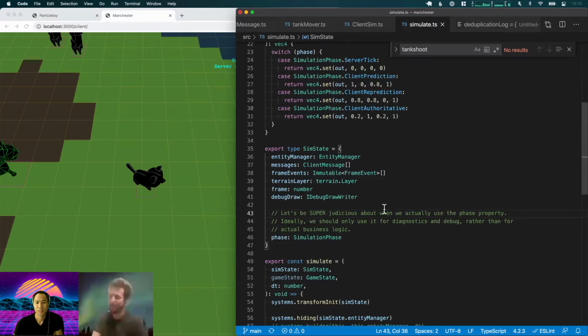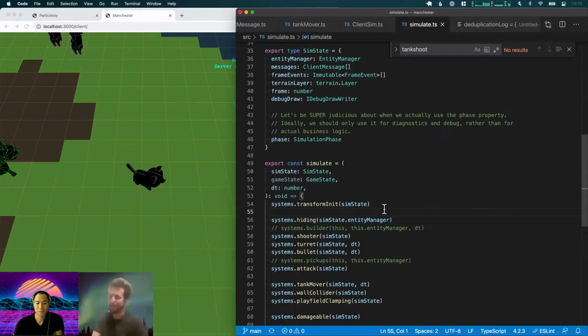Absolutely. I mean, maybe we could make the non-deduplication version of this by only watching the server state messages come in, but I think it would feel awful. It would feel bad. I agree. Deduplicating is part of what makes it actually good.